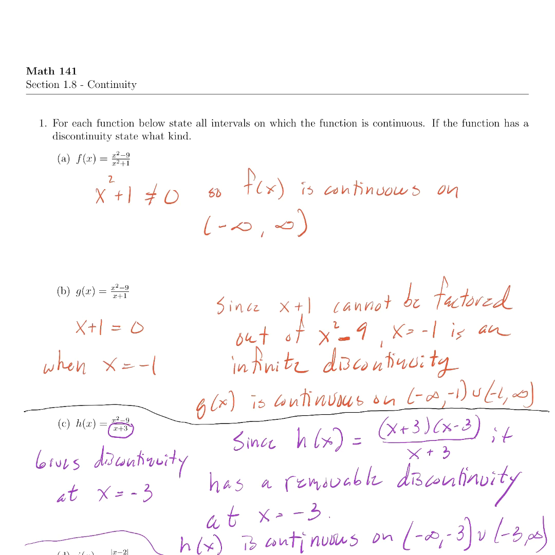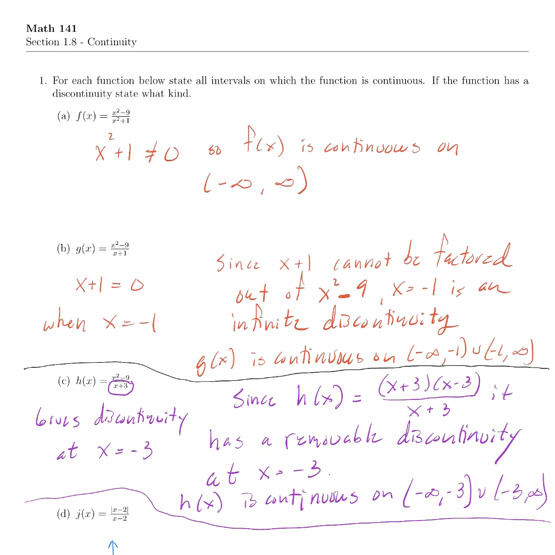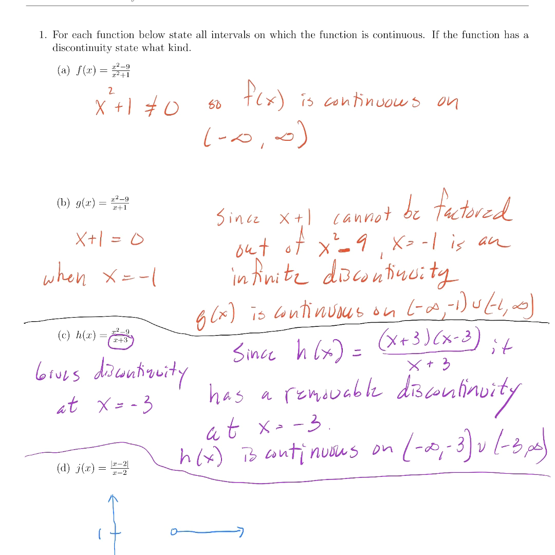Okay, here are solutions to the activity on continuity from section 1.8. I've written most of these out already, and we'll try to walk through them. The first question says, for each function below, state all intervals on which the function is continuous. If the function has a discontinuity, state what kind.